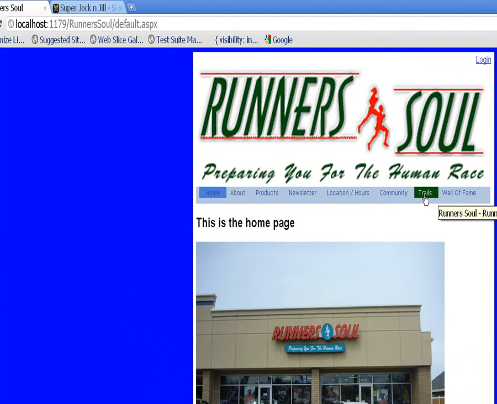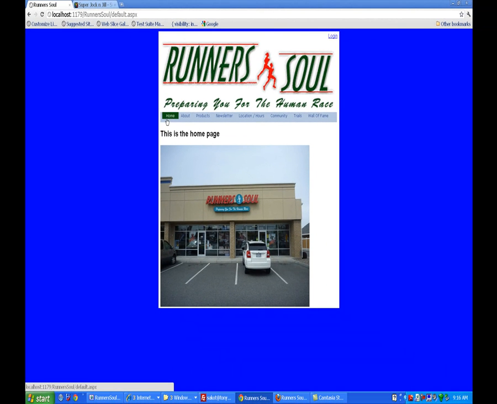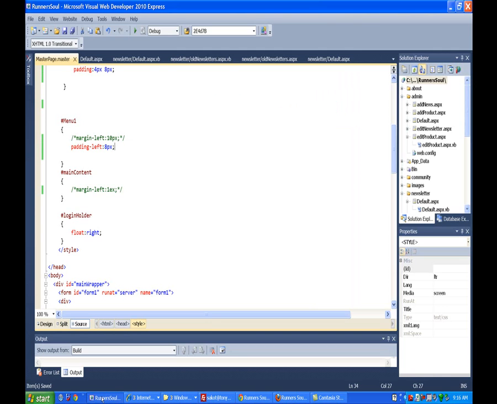We might want to set the internal padding here between the menu items, just to scoot this Wall of Fame over to the right a little bit more. The thing I'm concerned about here, again, it's a real small visual detail, but the amount of space between the home and the border over here, and the amount of space between the E and Fame and the right border over here, this is greater than this, so it looks a little asymmetrical. So we'll just set one more thing on that menu.